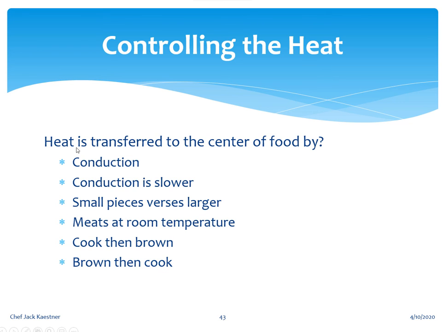Heat is transferred to the center of food by conduction. Conduction is a little bit slower. Smaller pieces cook more evenly than larger ones. It's helpful if you pull meats out and let them come up to almost room temperature before you cook them. Again, you don't want to leave something out for hours, but sometimes just a half hour will help.